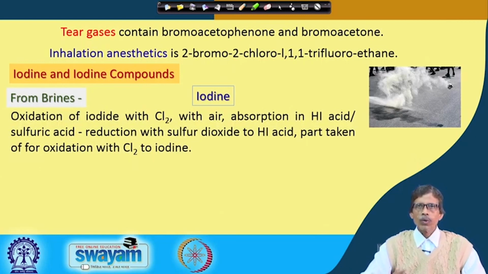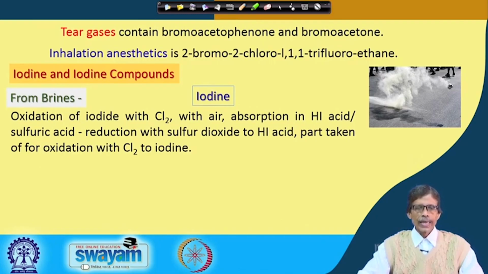By simple chlorine oxidation. So iodide salts are there, and as we all know, chlorine is a much stronger oxidizing agent than iodine. If we go down along the group in the periodic table, the halogen series, we know fluorine, then chlorine, then bromine, then iodine. So definitely the upper one, that means chlorine, will be the stronger oxidizing agent, able to liberate bromine as well as free iodine from the iodide salts.